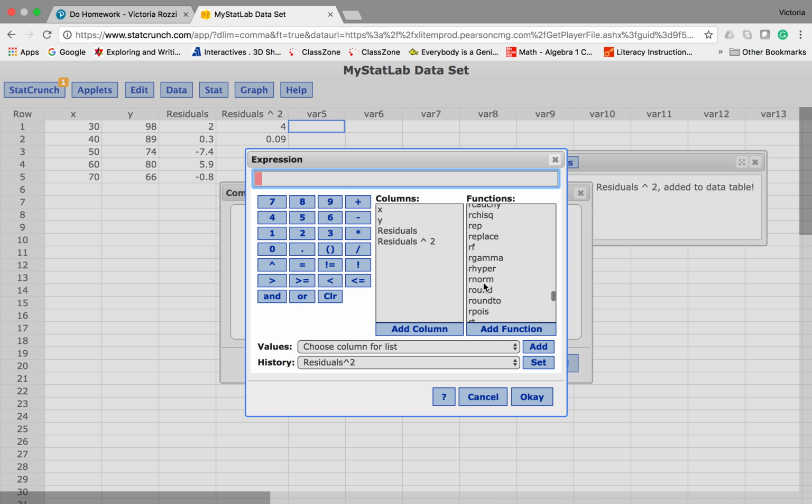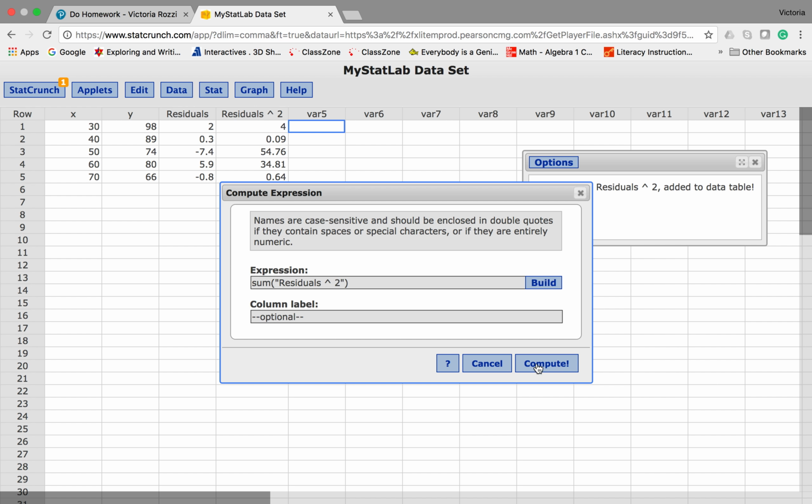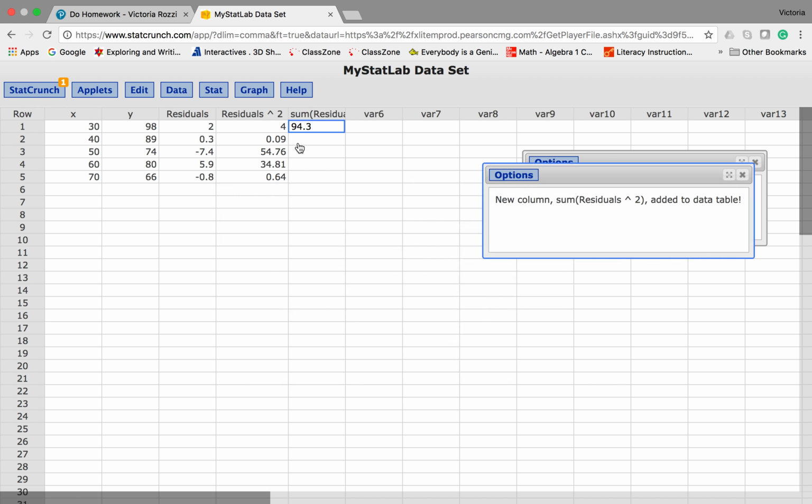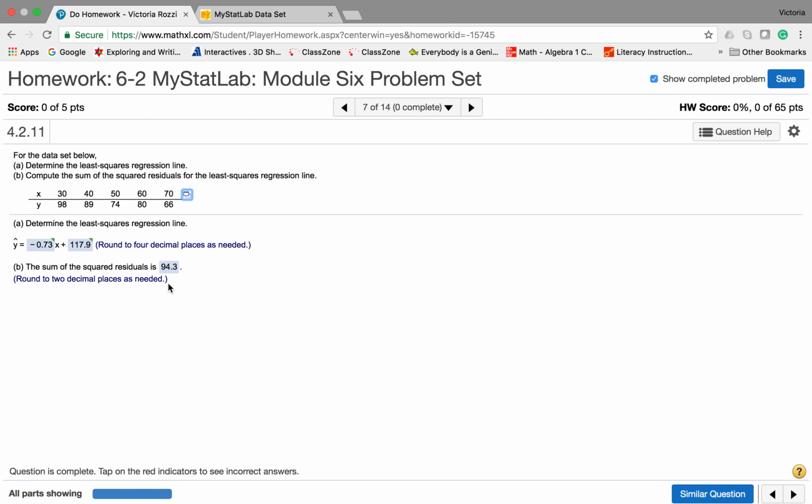It should be under the S's. And here I have sum. You can see it's opening some parentheses for me. I want the sum of the residual squared, so I'm going to click the residual squared column and press OK. Then click Compute. And here you can see we're getting 94.3, which should be what we got here.